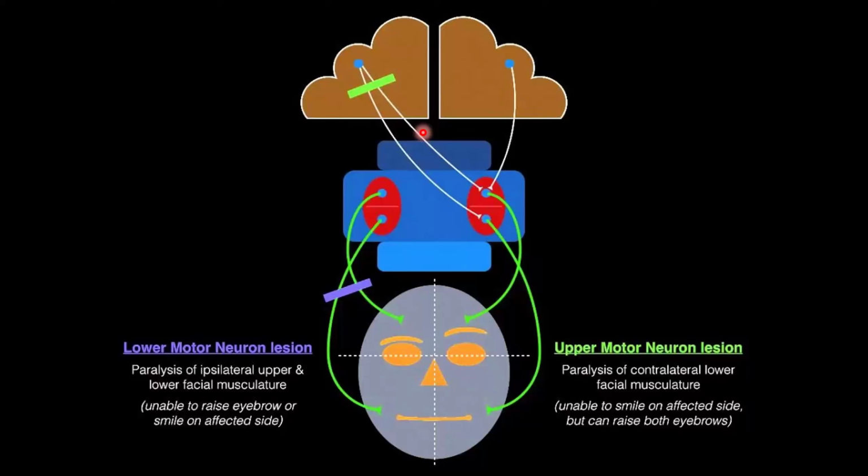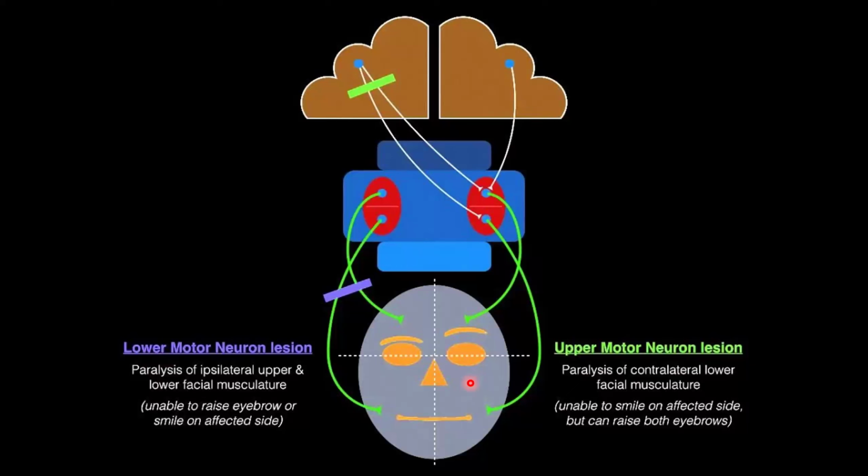Okay? So if I were to have an upper motor neuron lesion, I am only going to be affecting one of, not two, so one of the two. So if I were to affect even this, even though it's giving two, I'm affecting this one, I still have this compensation here. I still have this ipsilateral sort of supply. On the other hand, if I were to affect the lower motor neurons, I would be cutting off any and all supply that I have to the face.